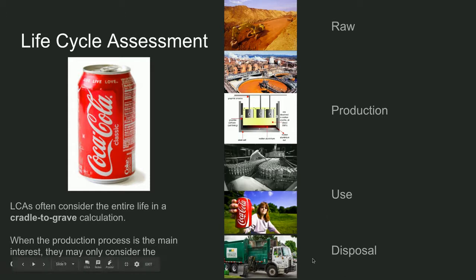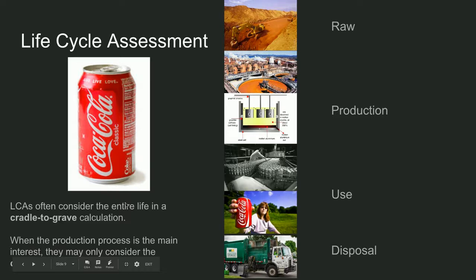And then finally, there's the disposal phase. This can look like physical material being thrown in landfills, liquid materials being disposed of into bodies of water, gaseous materials being emitted into the atmosphere, or in the case of the can, we have a whole series of recycling steps that might be complex and involved in their own right.